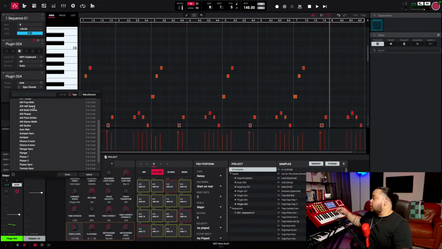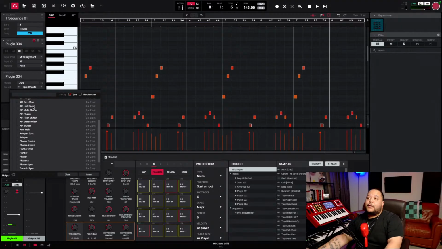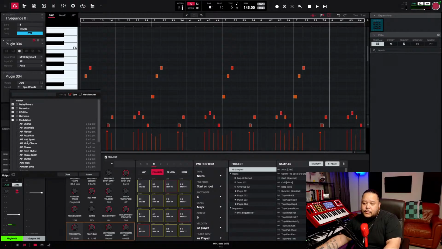Now, I've been working on the MPC for a minute, so I kind of know how to get to some of the stuff that I want to use. How I see myself using this for real is just cooking up on here, having the controls, and then I just want to be able to use these controls right up here. I don't know if y'all can see it. Yeah, up here, where I can drag these into Ableton and then do my arranging and all of that.